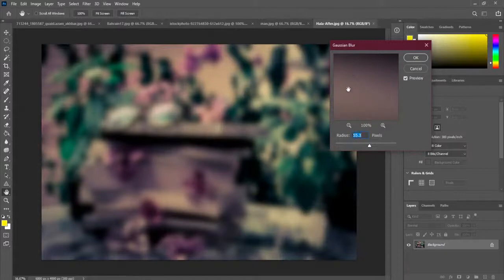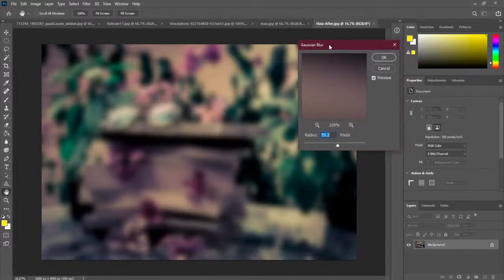Now, this area is showing the 100% view of your image, like the complete version of your image. So if you want to see this part, if you move your mouse over here, you will see the cursor is like a square. This square represents the target that you want to see here. Suppose I want to see this part. As my Gaussian blur option is on the screen, I'll just go here, click on it, and it will show me this area.